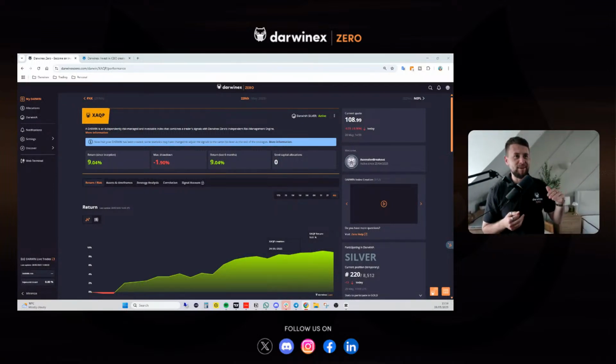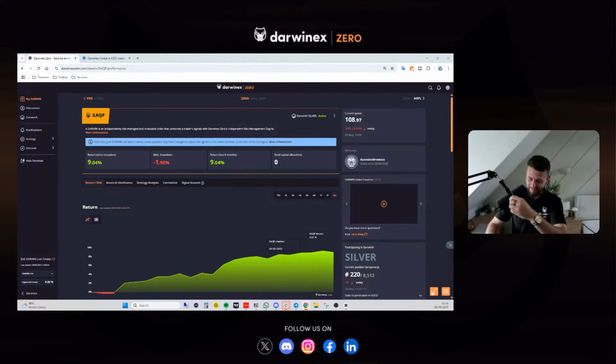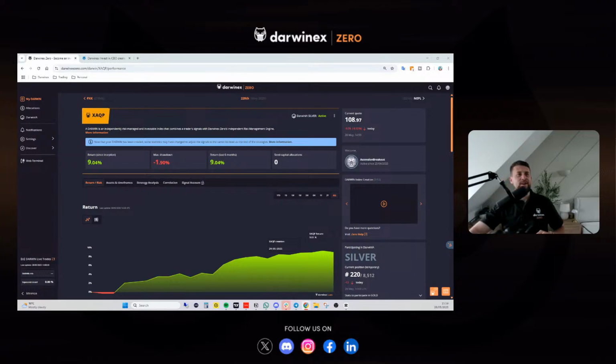My desk is slowly raising at the minute, so let's wait for it to get to the top and then we'll jump straight into it. It's a bit of an awkward transition to start the session, right? I thought it would have been up to the top by the time it started, but I hope everyone's having a good day. Hope you've all had a successful trading day and start to the week.